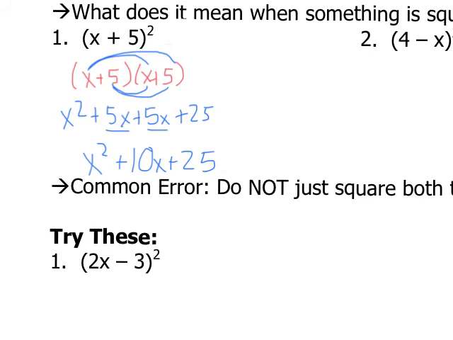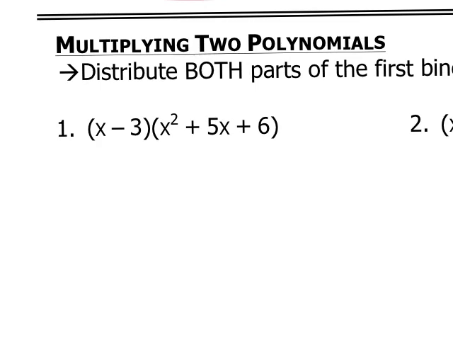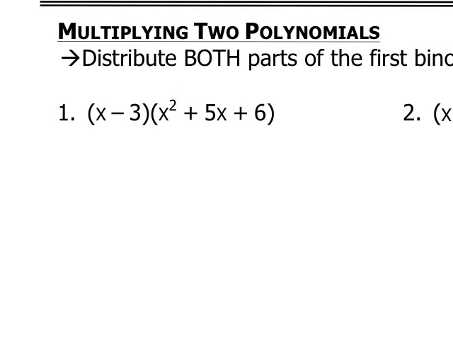All right, so you're doing the try these underneath that. Okay, any questions there? So make sure you're not just squaring both pieces inside. Make sure you actually list it out, do all the multiplication you need to, and go from there. Okay. All right, I'm going to be brave, and I'm going to say you don't need my help on number 1. So go ahead. I'll give you like 30 seconds.